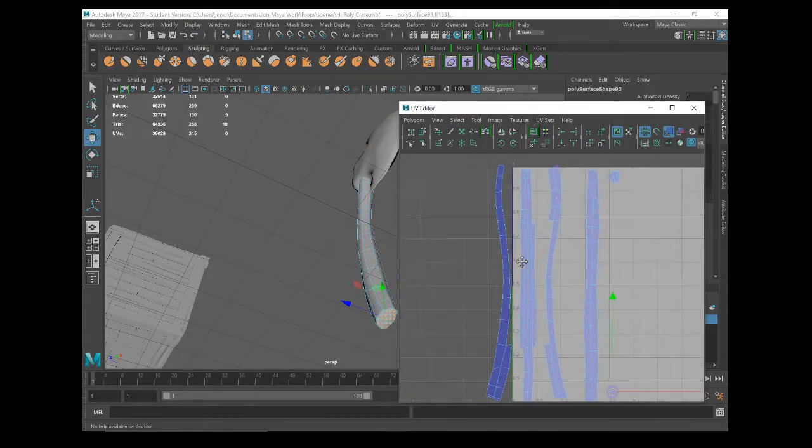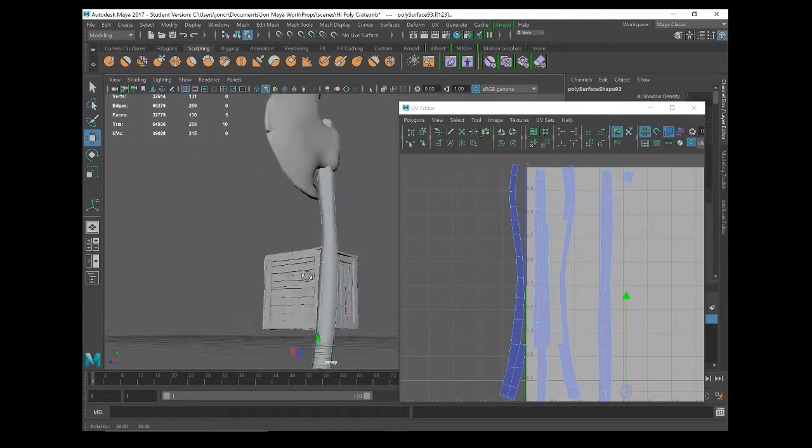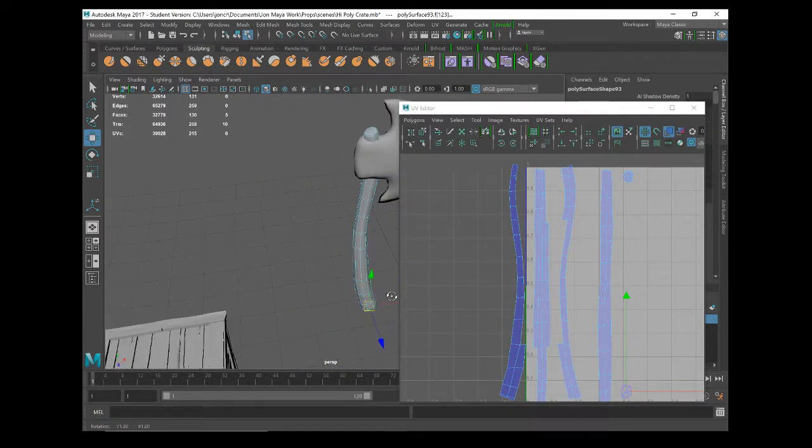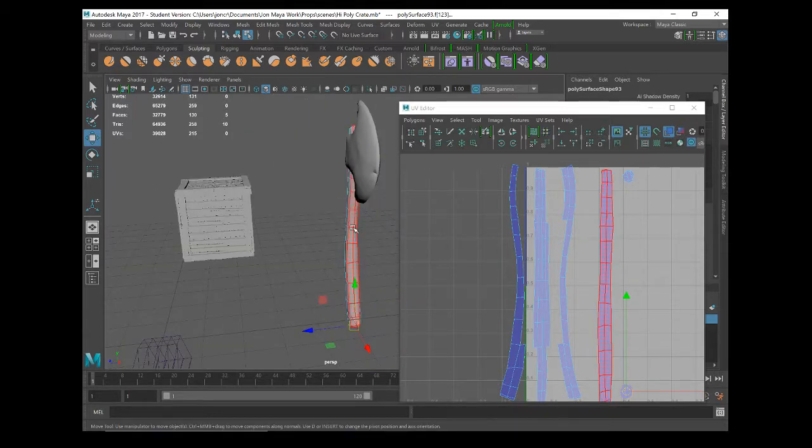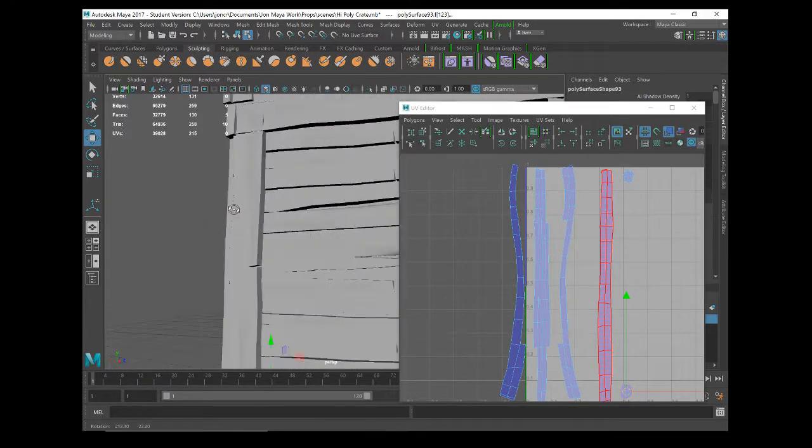If you imagine this is like your t-shirt, maybe a piece of clothing, and if you undo the seams and laid it all out flat on a table, there's obviously lines where we sew the materials together, and what we need to do is make sure that when we lay this all out flat, we leave the bits where it's going to be sewn in a place where we're not going to see it.